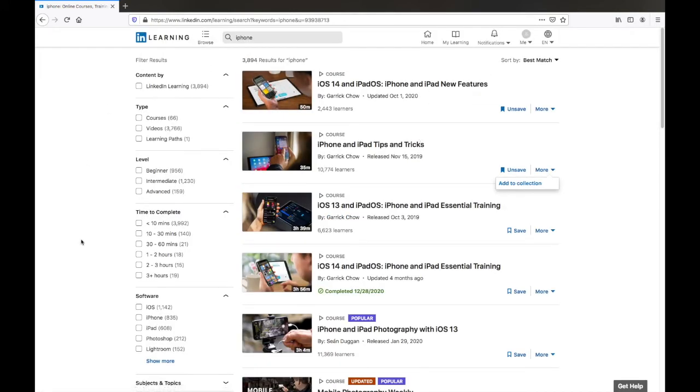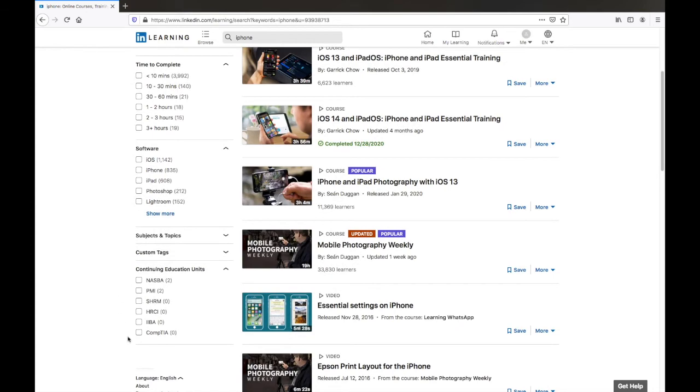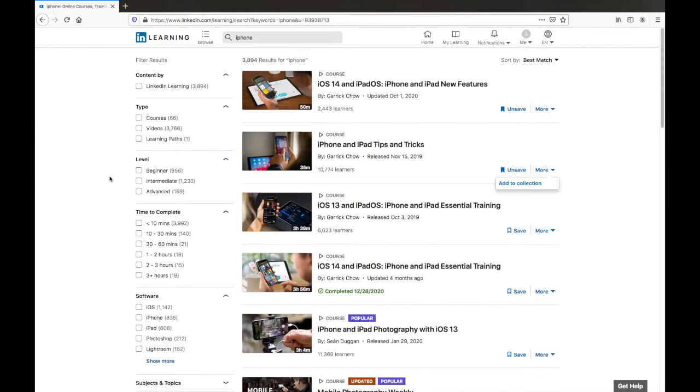On the left-hand side of the screen are the search filters. These can be applied to help narrow the number of extraneous search results that are displayed. These filters are very useful if you're interested in a particular instructional level or time frame, or if you're looking for videos pertaining to a particular software or curriculum. You can also use filters to look for full-length courses or individual videos taken from course content.